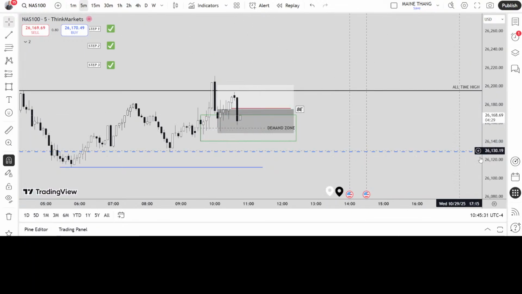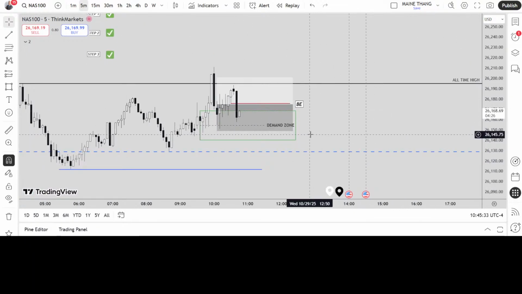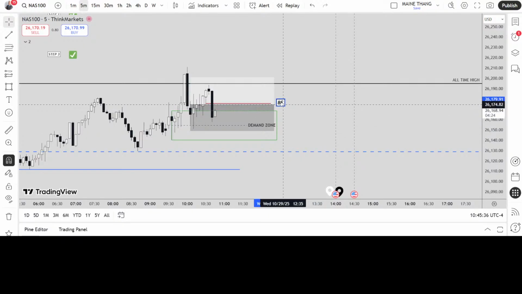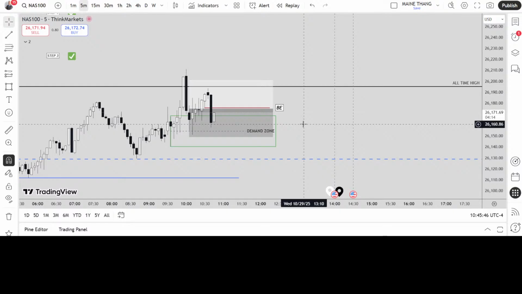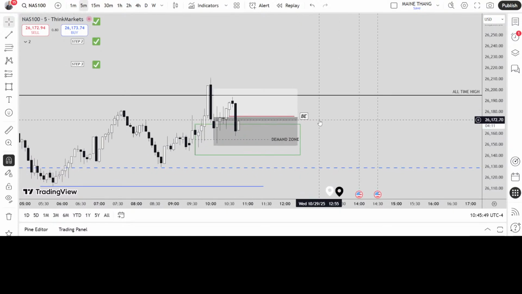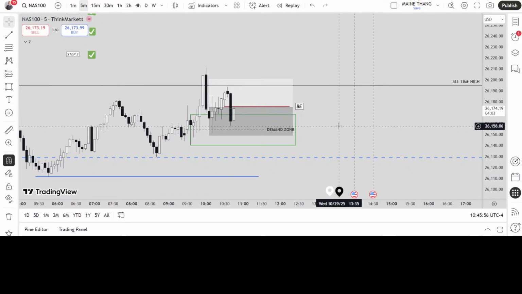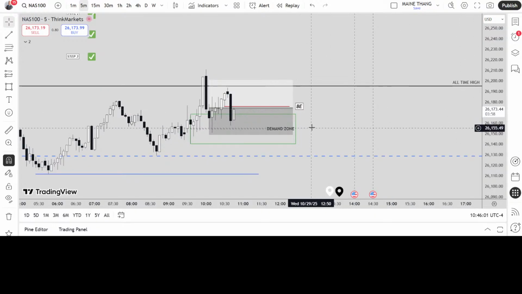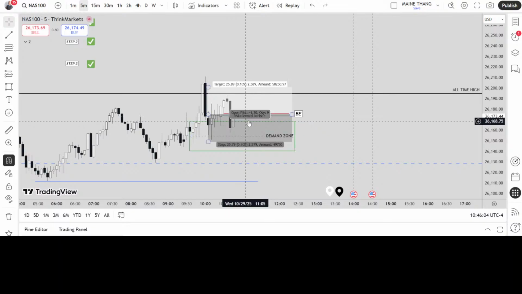Price came back into the zone, y'all. We already broke even, so no L. Minor win. I did mine just above break even. This one is not an instance where you take a second entry because it did not break a high.